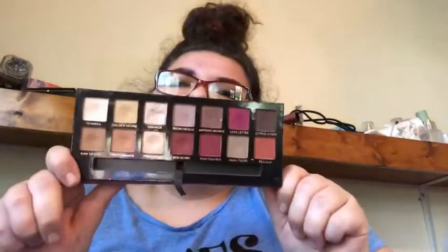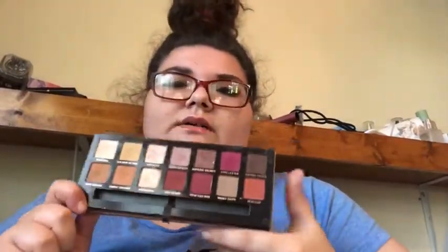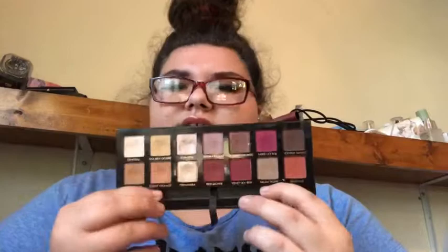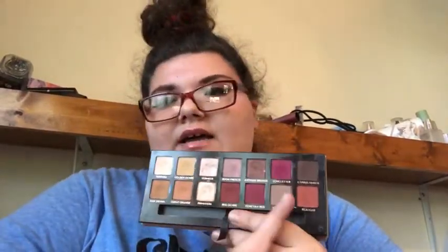The third palette I got, I had to think, what other palette did I get? The third palette I got was the Anastasia Beverly Hills Modern Renaissance palette. This was my gift to myself when I went to Sephora and I had a coupon. So this was my treat to myself. Again, it's loved and abused, but not as bad as my Carly palette. But it's mostly loved by the colors I use. You can kind of tell where I go to a lot. I mostly try to stick to this one, but if I want to do a daring look, I go to this side.